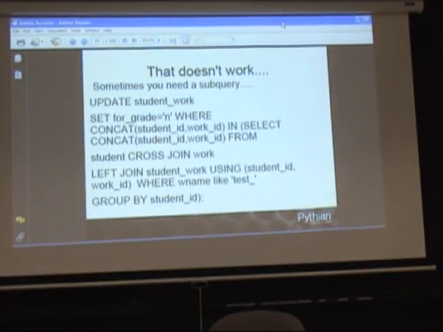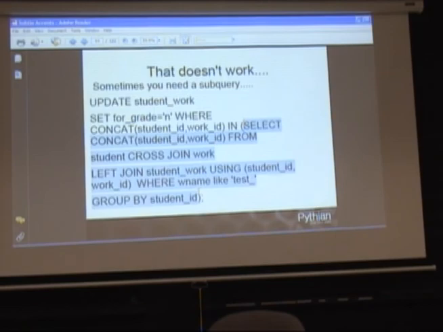Okay, let's try a subquery. Alright, so let's update student work, set 4 grade equals N where. Okay, got that so far, that's pretty easy. Where, let's see, let's do an in statement. So where this pair of student ID and work ID, because really this is your primary key, right? A student's not going to see the same test twice. We didn't actually put that in as a primary key, but the natural order of things is that the student doesn't submit the same homework twice. So we're going to say where this pair, and I'm concatenating them because the in statement can only take one value, you can't take 2 values. So it's in, select this.